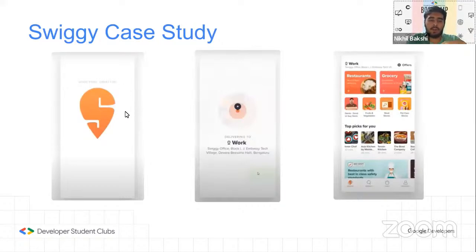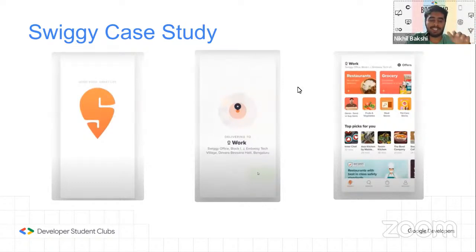So when you open the Swiggy app, you will first see the logo, and then it will move on to this little animation which shows the user which address is selected. Then again it will move on to the home page, and this address was animated to the top of the page, so that now the user knows two things. Firstly, they know which address is selected, and secondly, they know where they can change their address from. So basically, it's just simplifying the whole process.